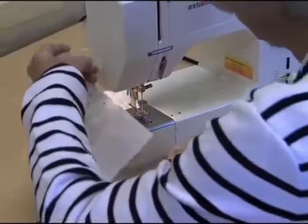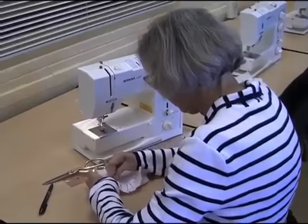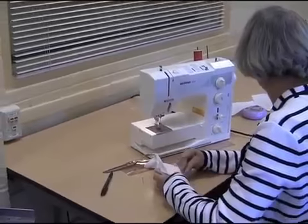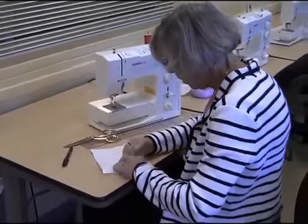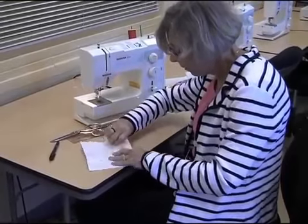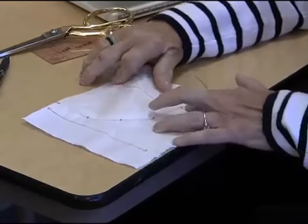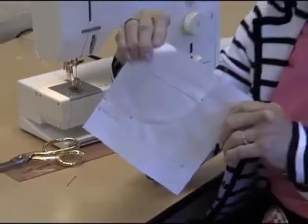And then you can take out all your pins and you will see you should have a nice smooth curve. And this also will be pushed in one direction, so we have a nice smooth curve. You will press that, and you can see where my dots have all lined up, and there it is, our finished product. We would iron this though.